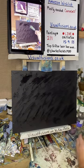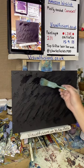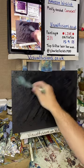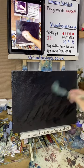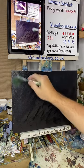Right, that should be enough. Let's go and put this all over the canvas. We're going to do some Northern Lights, okay? There's different ways you can do Northern Lights. I can do striped ones, I can do one big one. I might do one big one tonight, I don't know. See what happens.